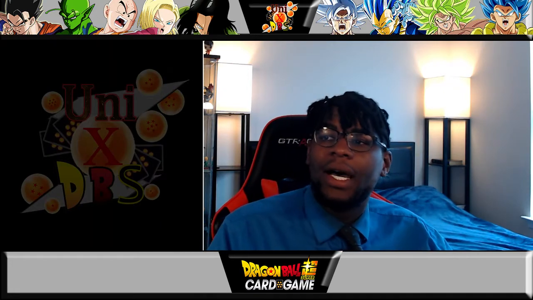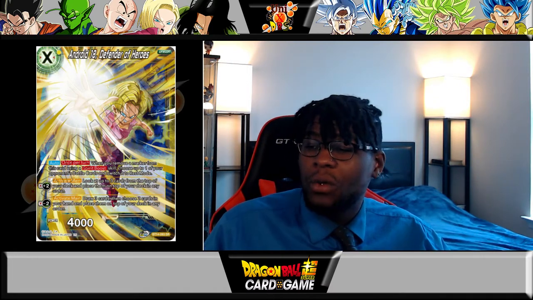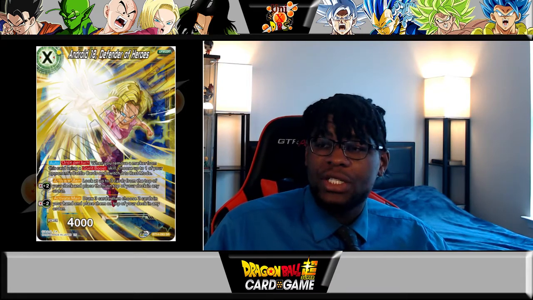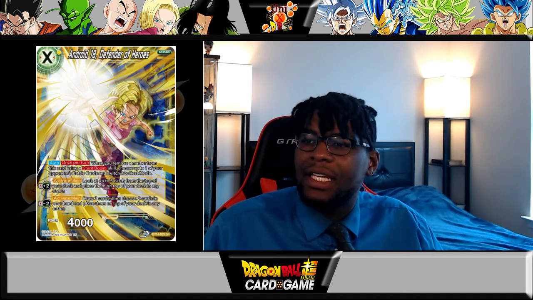So the first one is the Unison Android 18 Defender of Heroes. Now, she is a 400 leader, which is kind of scary, but she does go +2, and she's going to be able to tap down things for you to attack. So she might be a little easier defended than you might think.